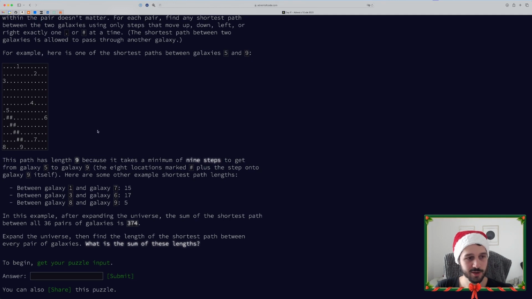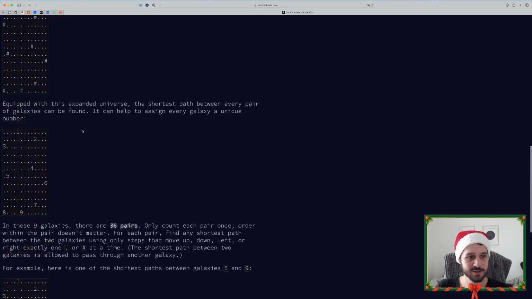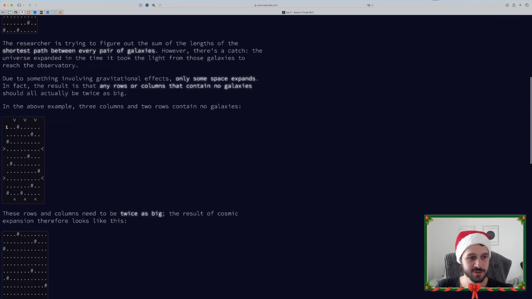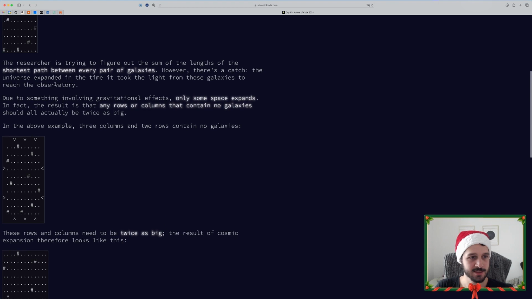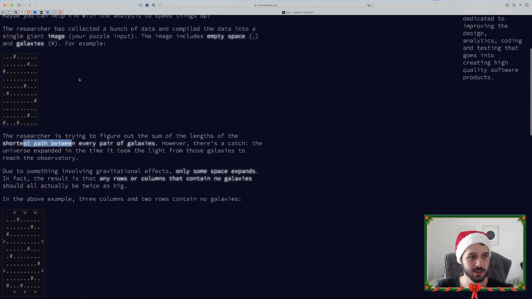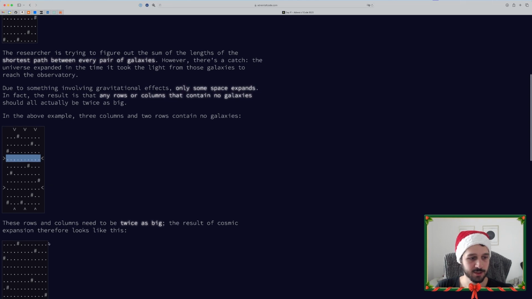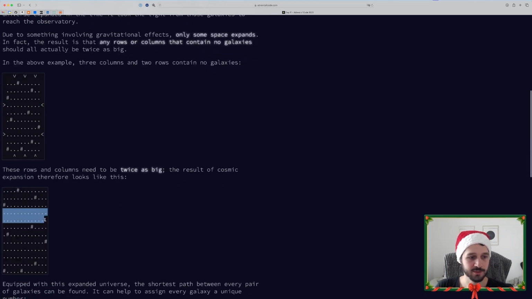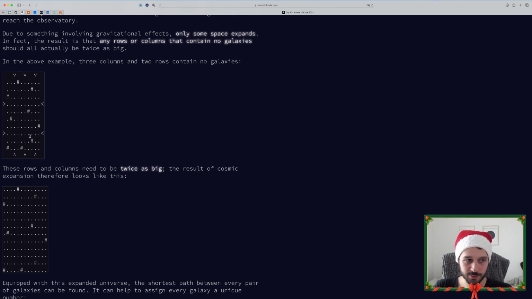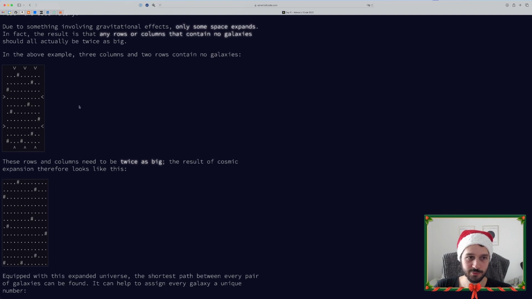The only trick is that the universe has some expanded space in there, so every row and every column that is completely empty needs to be expanded by one. Rows should be simple, but columns I'm not quite sure what to do.